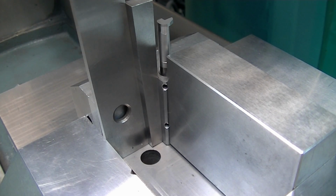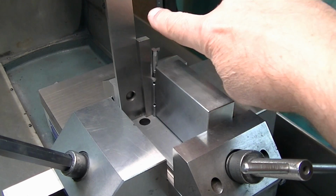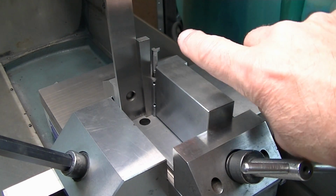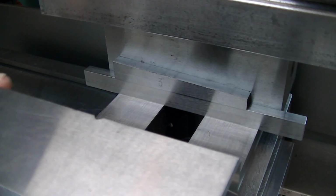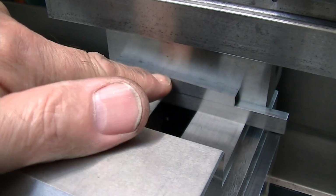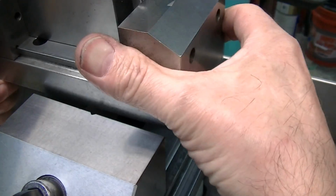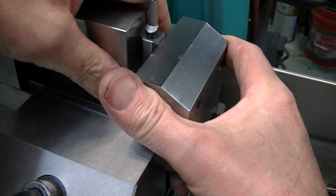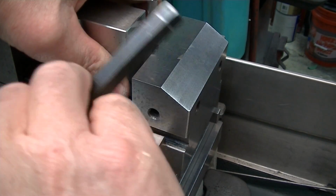Now, I'm going to spin this vise 180 because if I ground with this, I'd be grinding off the lip, which I just got done telling you is not good on carbide if you have any choice. So I'm going to put this vise in 180 when I go to do the other angle. So you can see I have a 3/8 parallel for the 3-degree block to sit on, so that I raise the vise up so that when I grip this with the 3 degrees here, I'm sitting up above where I can get to it with my wrench.